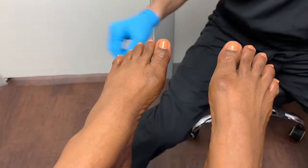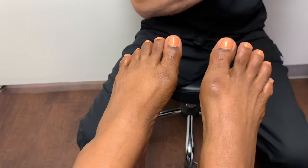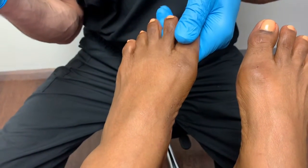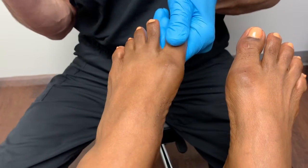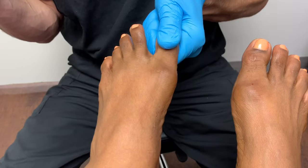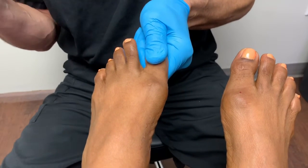The patient — everyone can hear the patient. It's a little uncomfortable. There's a little bit of pressure and a little bit of discomfort. Let's go to the left now. Are you ready? I apologize — this is the worst part of my job. When I do this motion, I feel crackling, like Rice Krispies. That's all the arthritis, which is essentially what Hallux Limitus is — a type of arthritis.